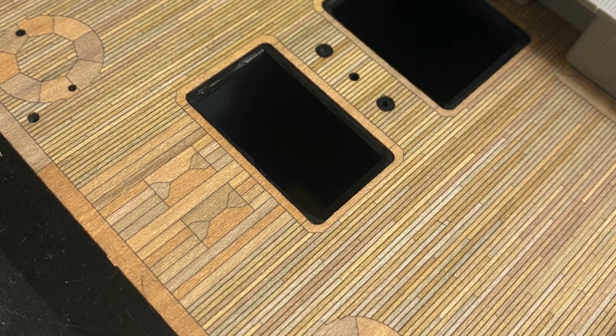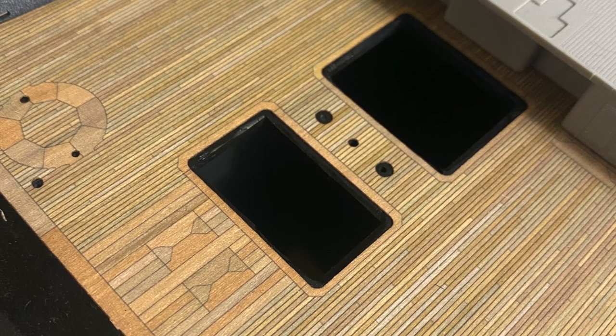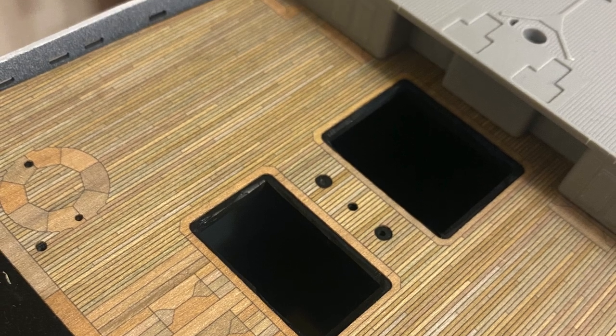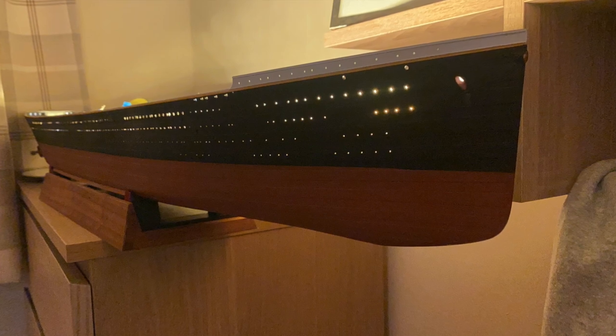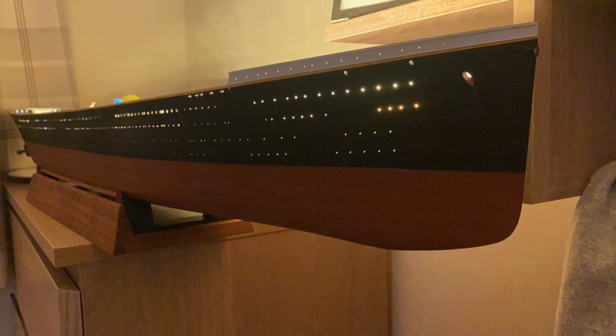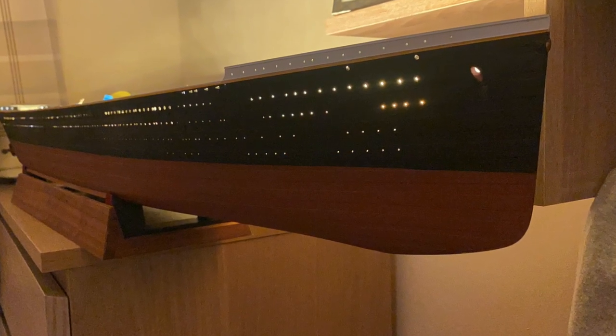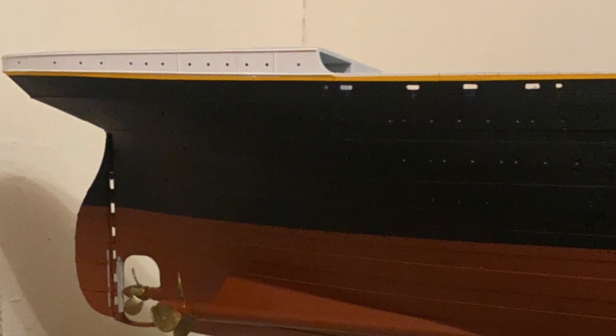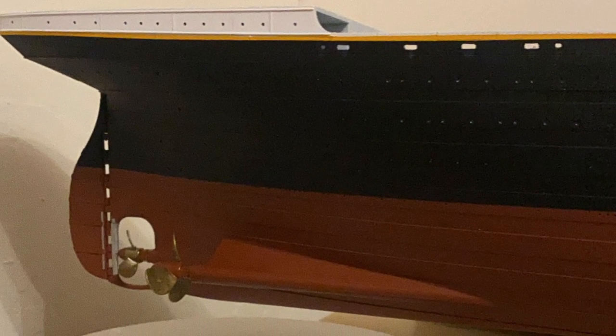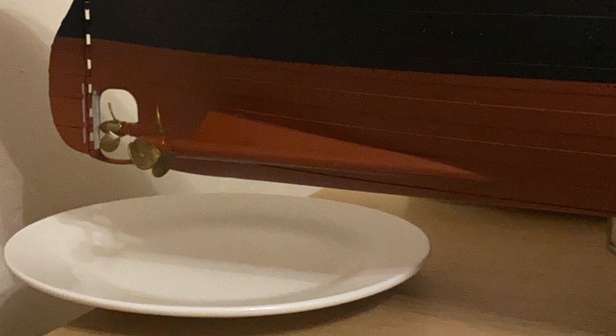Welcome back! This is part 17 of my build log of the Trumpeter 1 to 200 scale model of the Titanic. In today's episode, I'm going to cover a few things. I've been working on painting some figures, so I'll be showing those in a little bit. I've also added some more scale decks to the forecastle deck, poop deck, and the other well deck, which I haven't already completed. And I have also been working with some of the decals for the ship.